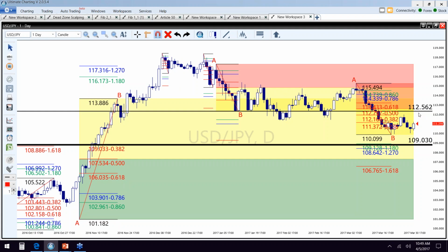I think we actually could rally up to 112. I think we can make an attempt at this B again. Sometimes I question myself, should I even wait on this? And we'll go into the shorter time frame to see. But before I go into the shorter time frame, does everybody understand why this does support my bearish thesis? Looking for a move down to the 382, down AB here, sub down AB here.